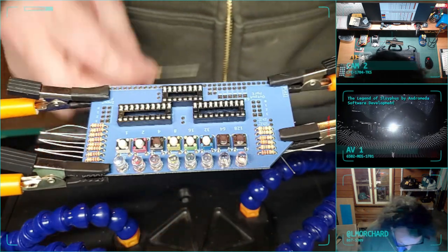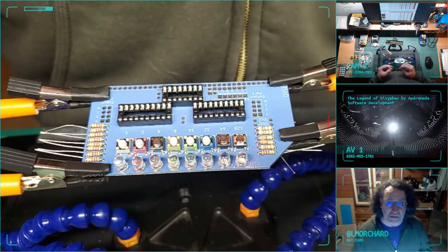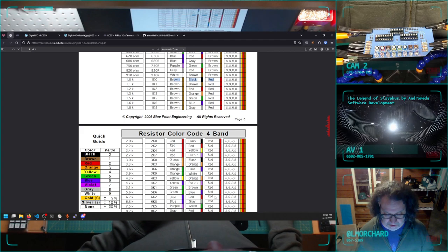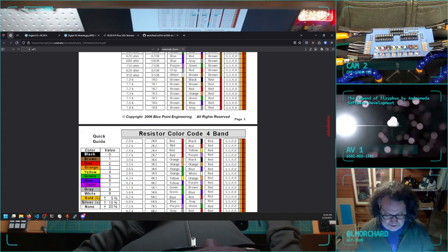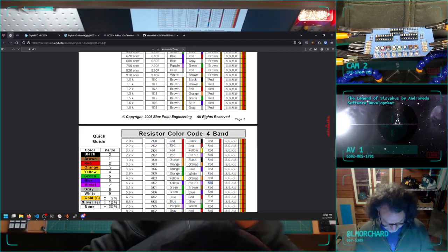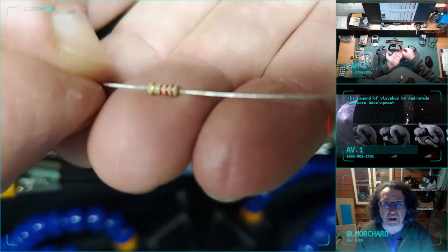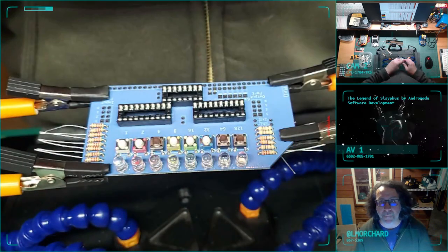All right, now I need some 2K2s. Quadruple check this. 2K2 is red. 2K2, red. And we have here red. Yep. Awesome.